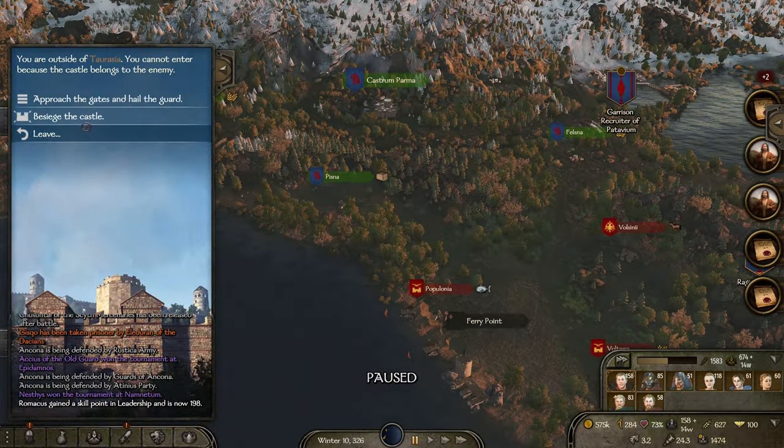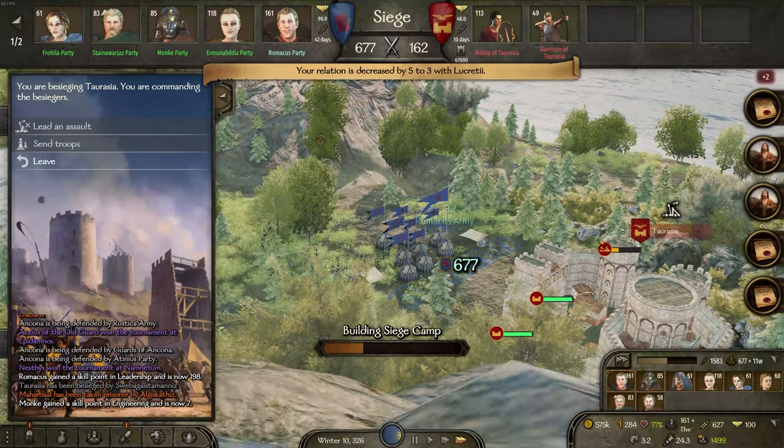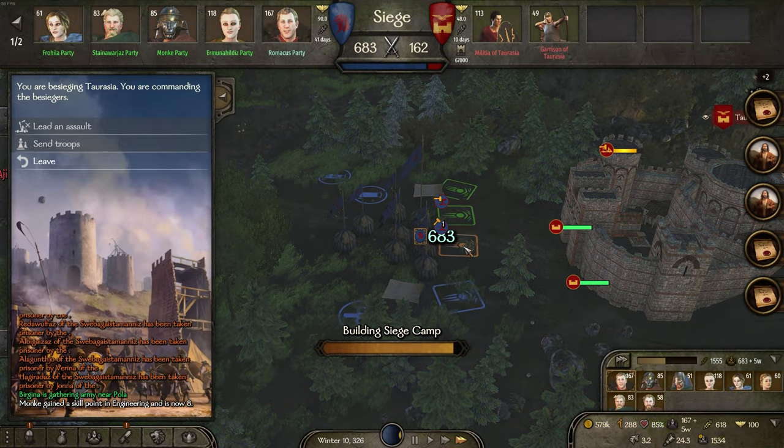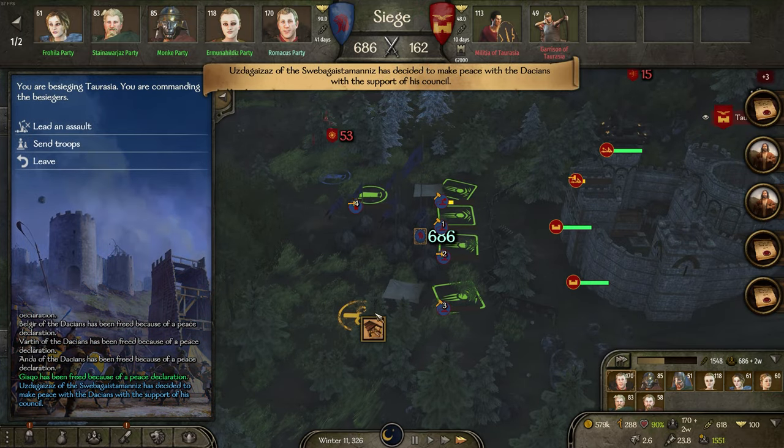How's your attacking going over there? I can't tell from far away. You can see when he starts sieging because his numbers start going down quickly, but we're a bit far away at the moment. I think this time we will build some siege towers. It works a lot better.